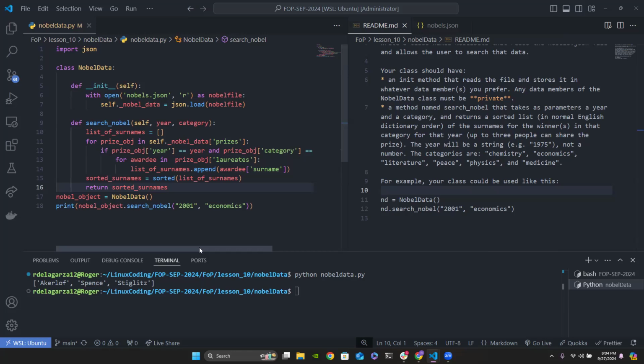So I had looked it up. Initially I had put open file and then R, and then I used the load to read in that file and it made all of it a string. But once I removed the R and I used load, then it made it a dictionary.